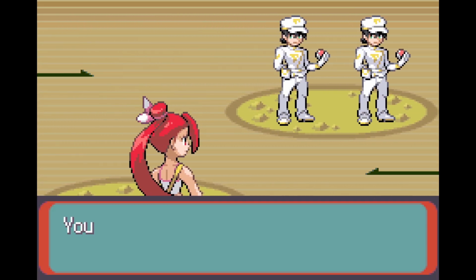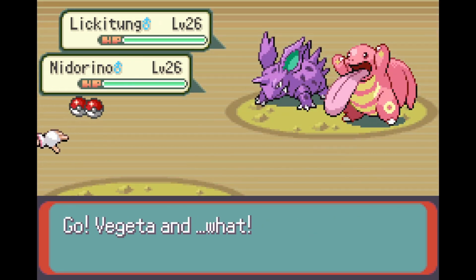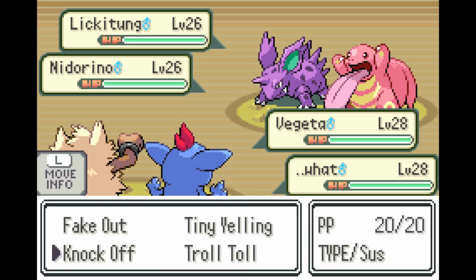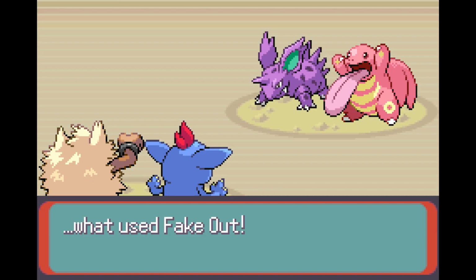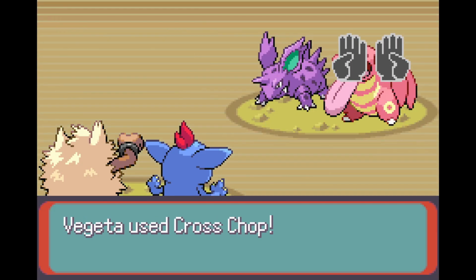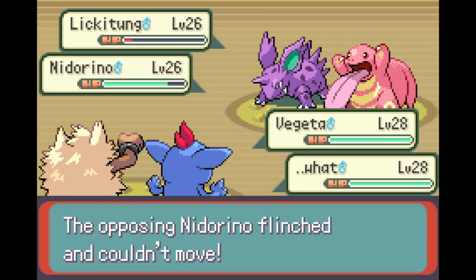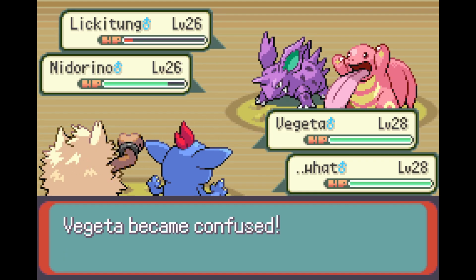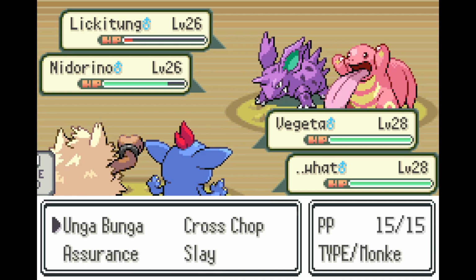Alright, Vegeta. I know you're not big on teamwork, Vegeta, but we're gonna need you to work with a friend here, okay? I tentatively believe in you, Vegeta. Fake out. Also, no wonder my first time trying to fake out didn't work. I had accidentally selected knockoff instead. I did figure that out a while ago. I just hadn't mentioned it out loud yet.